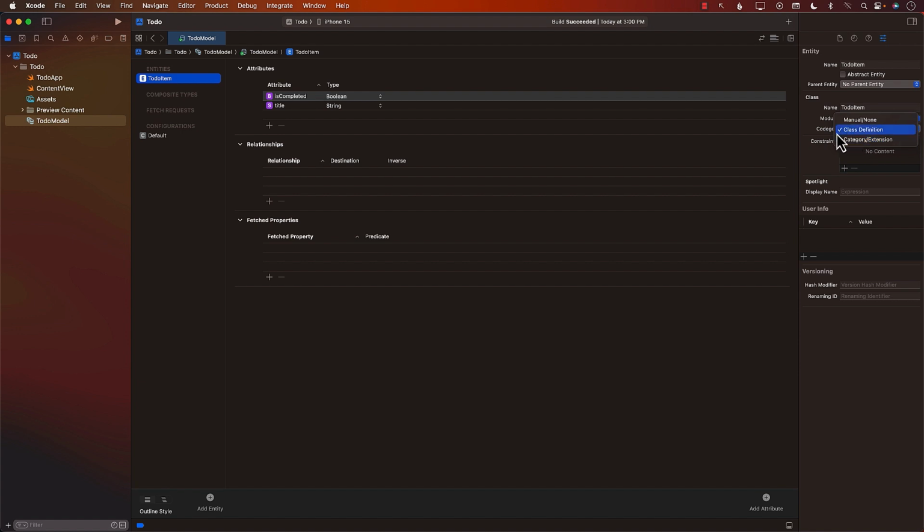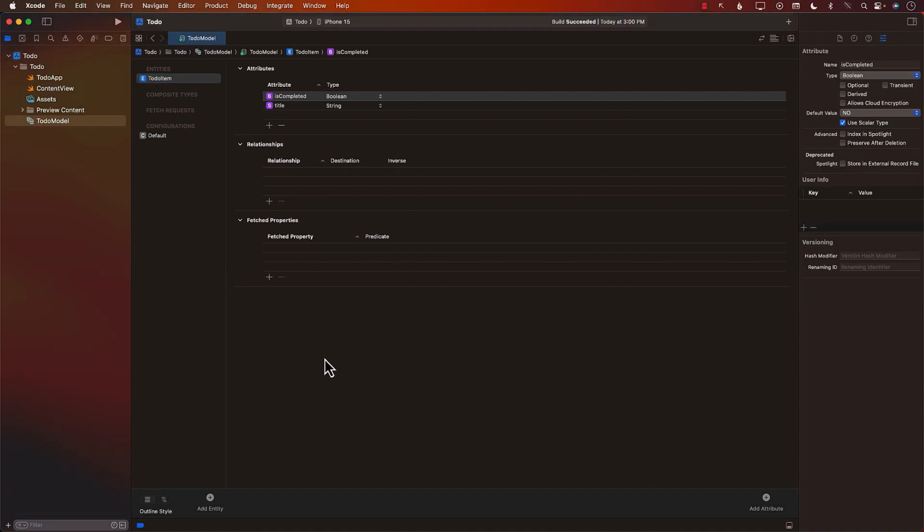Since we're just starting out, we're just going to select class definition and make sure it is class definition. This means that Xcode will create a class for you. The class will be called exactly the same name, ToDoItem, and it will contain different properties like isCompleted and title. So all of that work will be done by Xcode, or Core Data will do the work. You don't have to go and create that particular class.